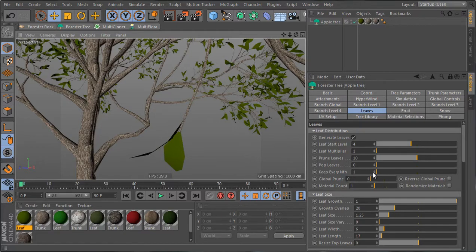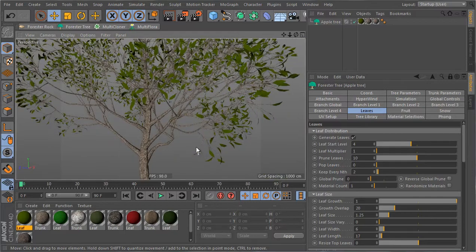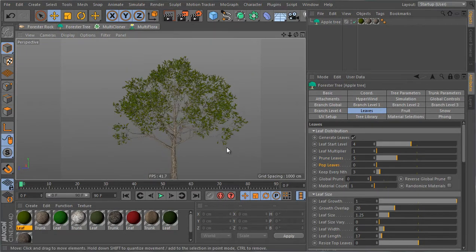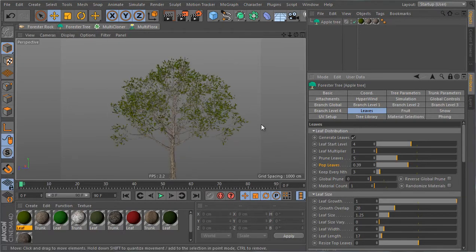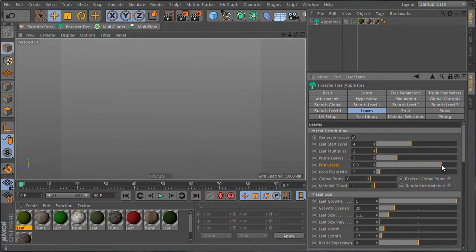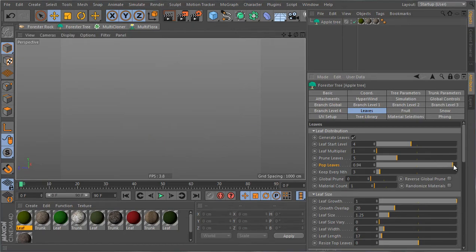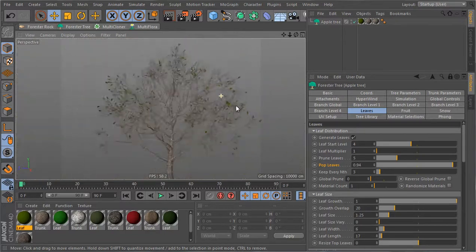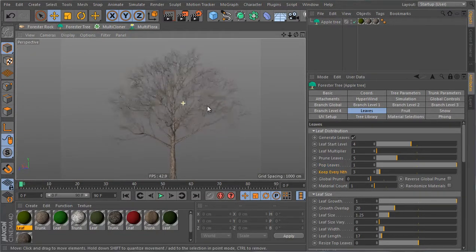All I have to do now is increase the keep every nth leaf to 2, and now I'm going to have 1 leaf per branch. Next we have the pop leaves parameter over here. If we increase it, we reduce the amount of leaves globally within the tree, which means that I'm going to have a regional decrease of the amount of leaves. If I go all the way up to 1, then the leaves are going to decrease, and I'm going to have few leaves. At a level of 1, all the leaves are going to disappear.